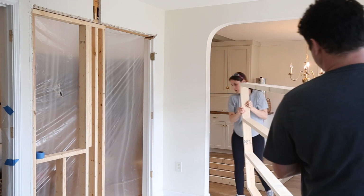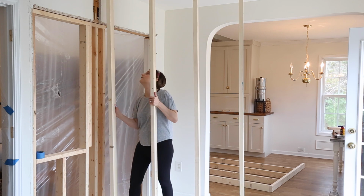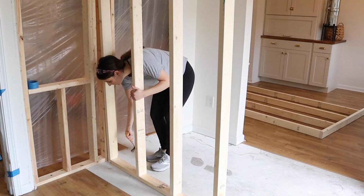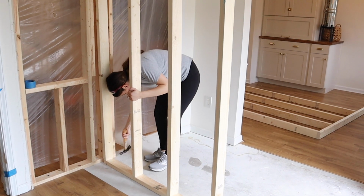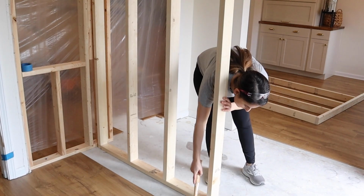It's time to move these walls into place and install them. We are starting with the smaller wall first. The plumb bob was annoying to use, so we actually ended up measuring from the parallel wall again to ensure our wall would be installed straight and at the same location at the top and bottom.